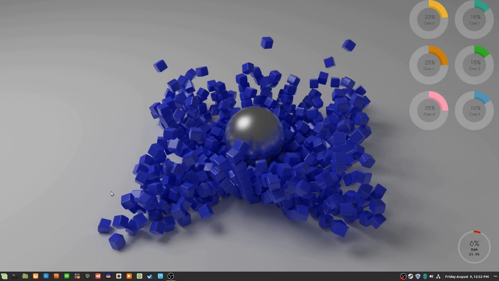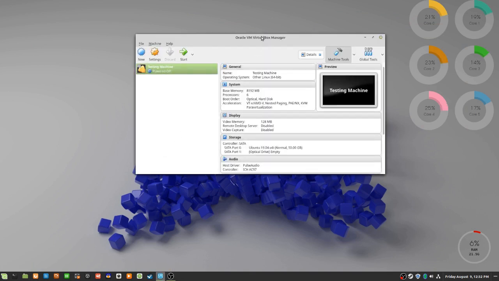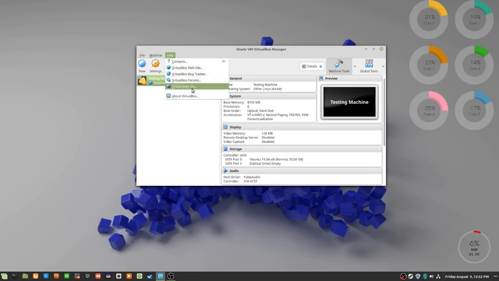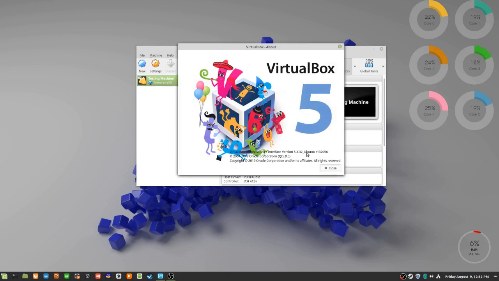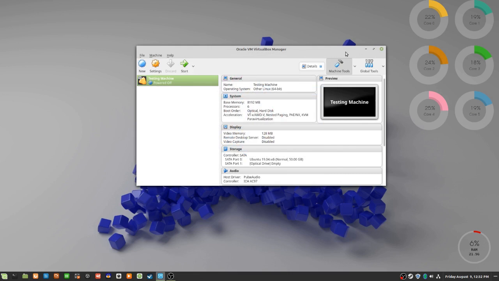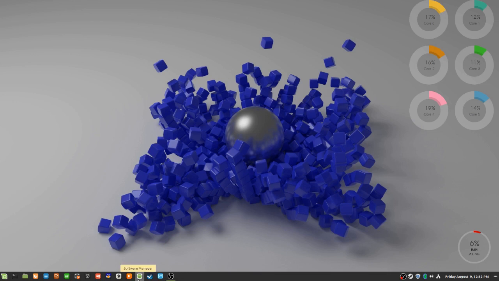Yeah. Oh, also real quick, the applications and stuff have gotten updates. Like here in VirtualBox, we are now on version 5.2.32, which in itself is pretty nice. The applications are updated. Been waiting for this basically since I downloaded 19.1, I was like, why is VirtualBox so old?